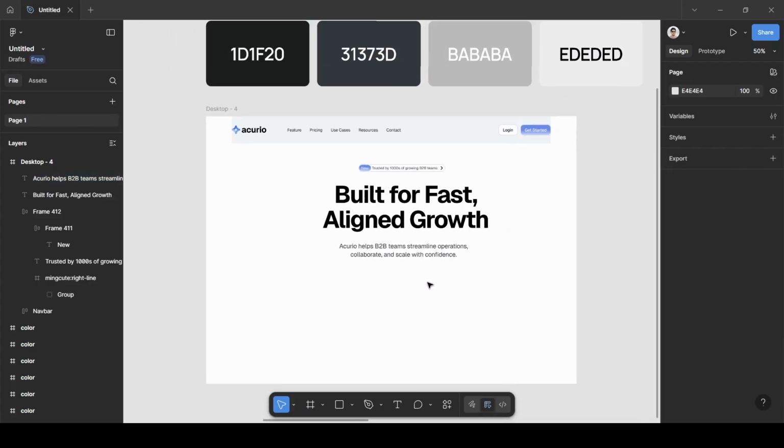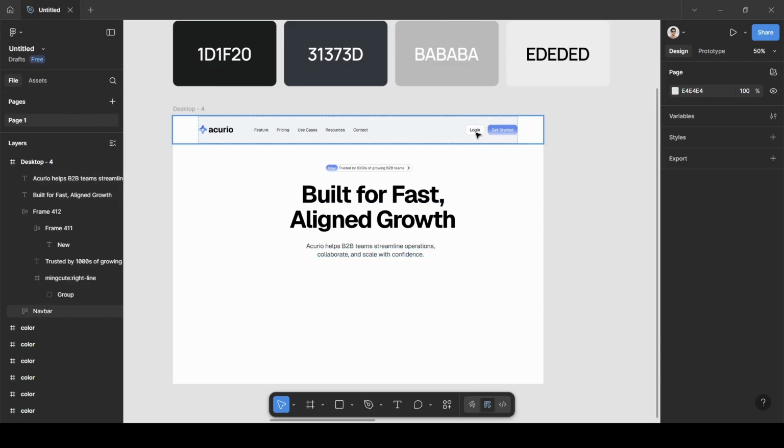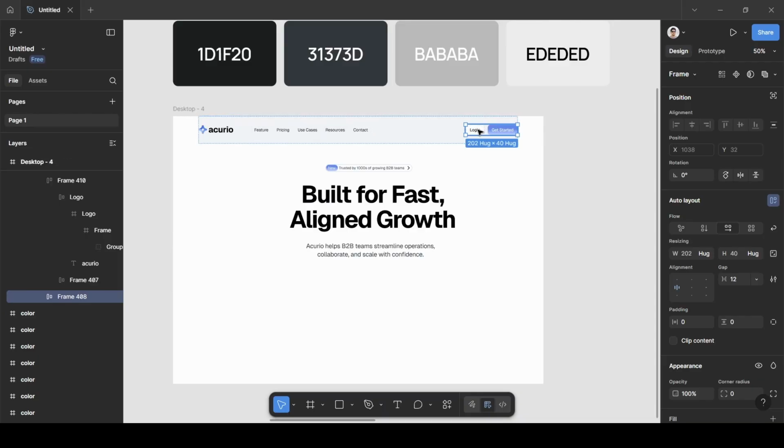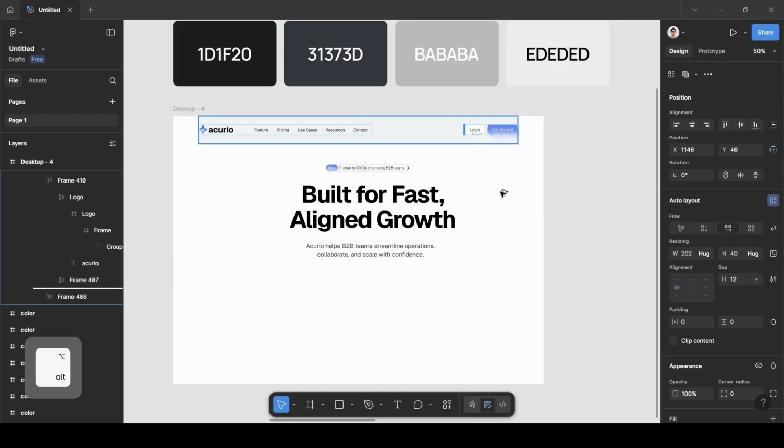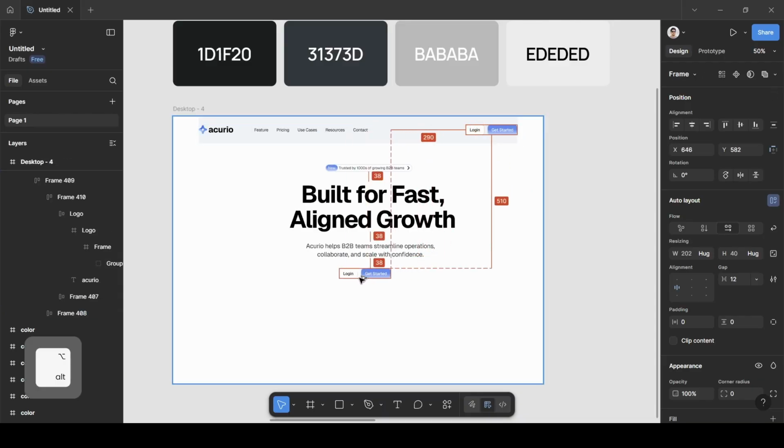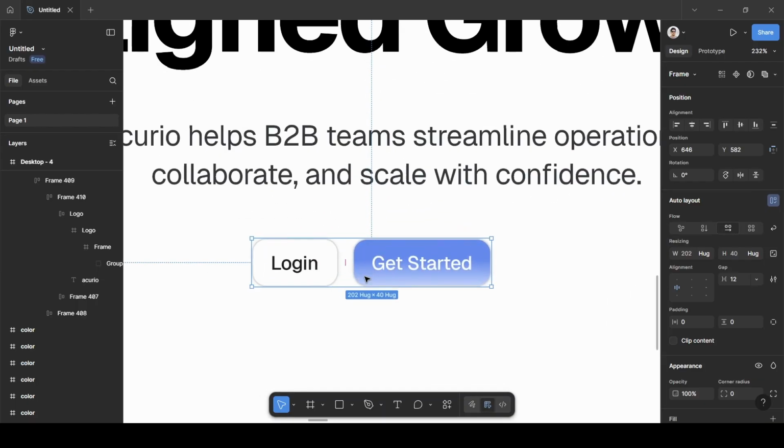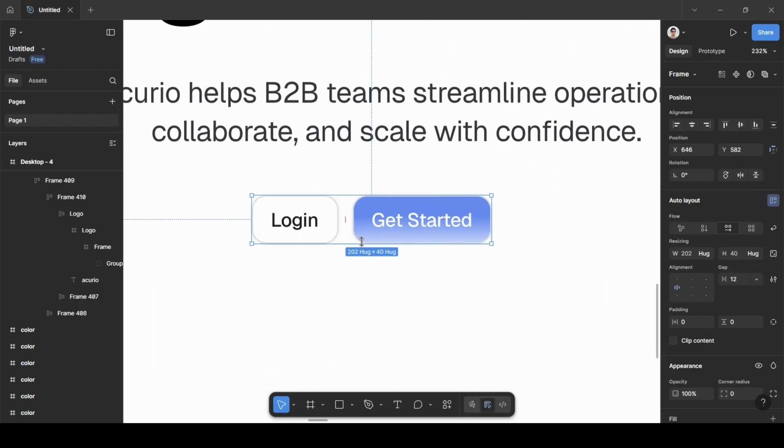And the next thing we need to do is have CTA buttons here. I'm just going to copy these buttons. I am going to press the Alt key and copy these buttons, duplicate them here, and we have to adjust their hierarchy.